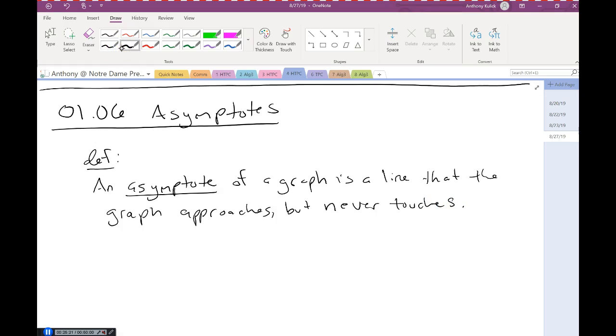And again, this is a fairly soft definition. When you take calculus, you'll get a much more rigorous definition of what we mean by approaches, because it's not entirely clear how you would show something approaches, like how close does it have to get to be able to say it approaches. That's an interesting question, which you'll define specifically in a calculus course. So you have that to look forward to.